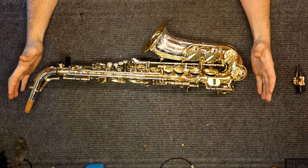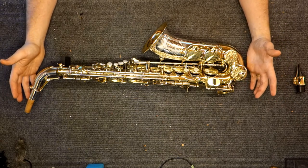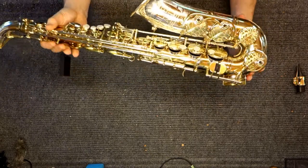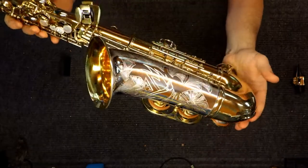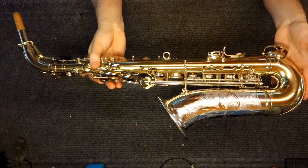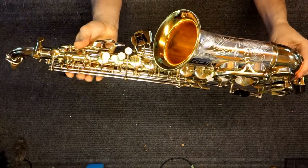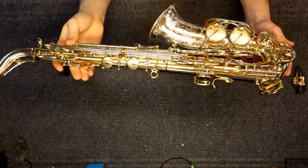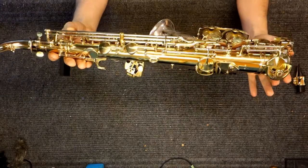Something so special and so unique. But it's rather unusual for me to talk about a modern saxophone, not just because I don't get to take them apart all the time, but because people that I know worked on this. And a lot of blood, sweat and tears was put into this project.